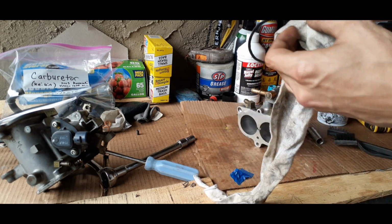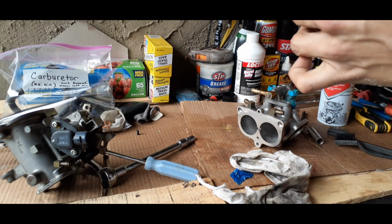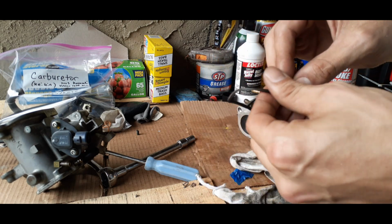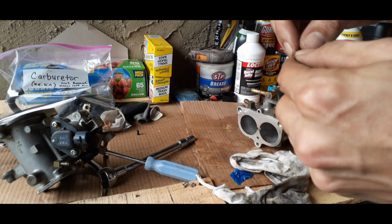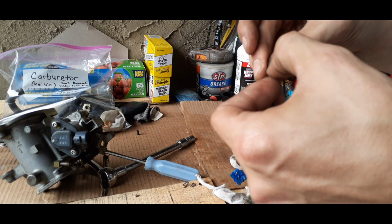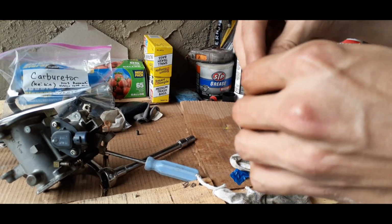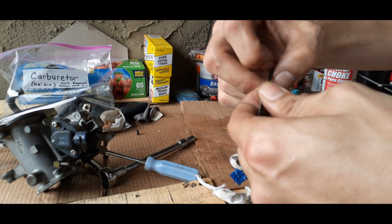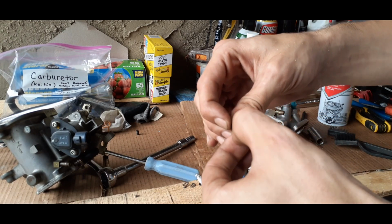And then we're going to want to clean the gasket off from where all the glue was, and that's going to be pretty simple. So you're just going to want to get all the loose stuff off with your fingers, being extra delicate. And you just want to do it right and take your time. A lot of people are going to tell you to get new seals, which is really the best way to go about it, but not everybody has unlimited funds, and it's best to save stuff if you can. You know, restoring and saving stuff is actually doing your part to help combat pollution and wasting materials.